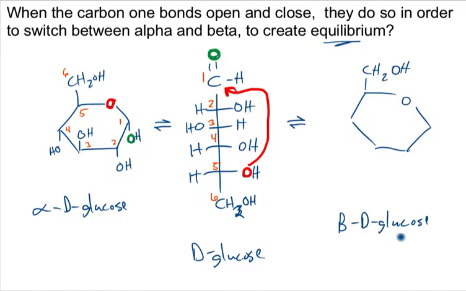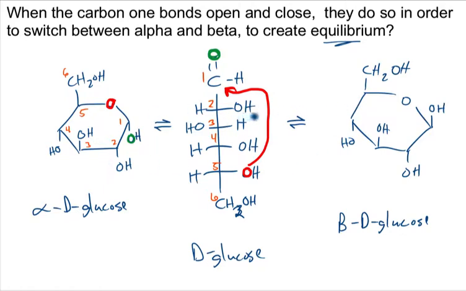Again, the D glucose portion is in reference, just like over here, to how the groups were arranged from the 2 to 5 carbon range. And this doesn't change. The only thing that changes is our beta orientation. Alpha's pointing down, beta is pointing up. And again, this is possible because it's undergoing this equilibrium reaction.